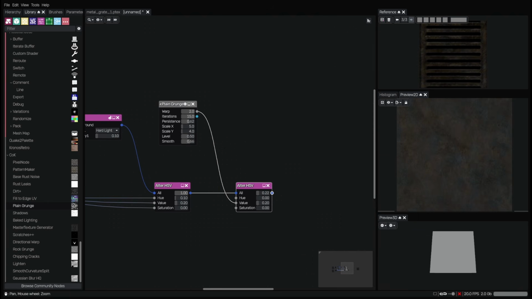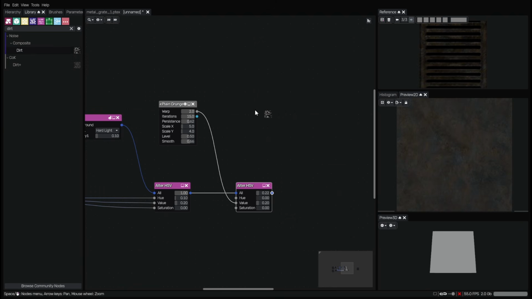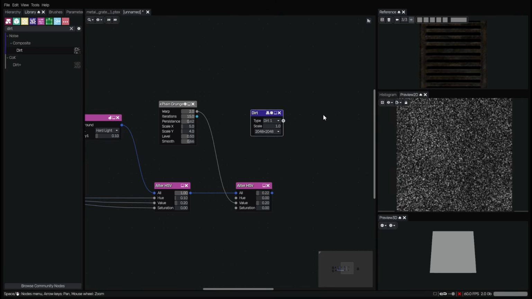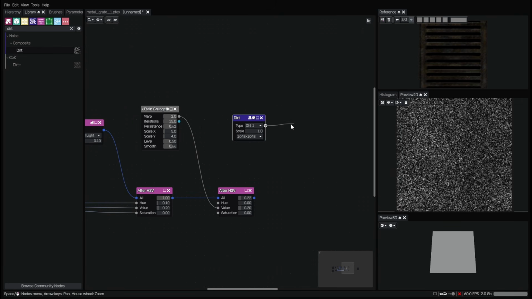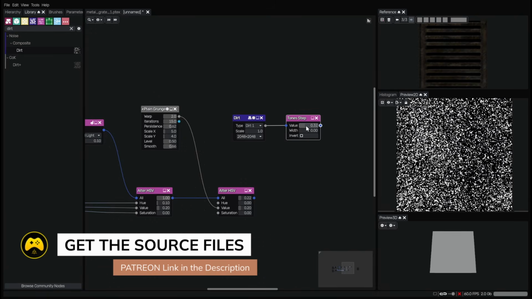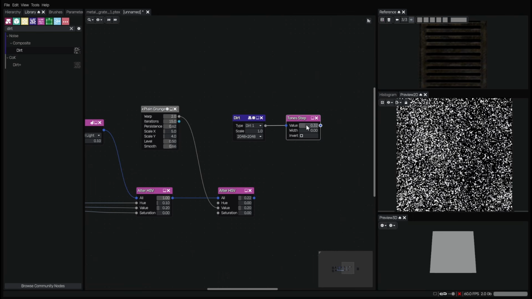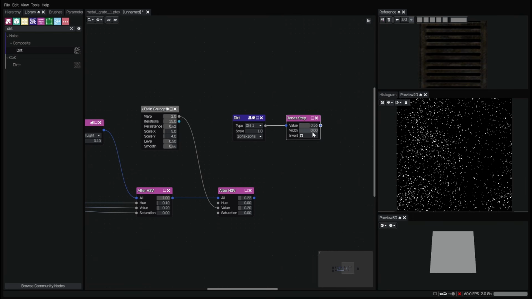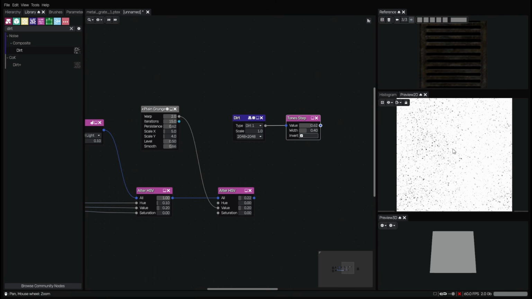Next, we're going to add some divots, some little chips into this metal. We're going to do that by adding a dirt node, which actually comes with Material Maker, so you don't need anything special for that one. And we're going to plug this into a tone step. This is going to help us get the darker or the lighter values according to the range that we use. So the value here, just think of a line that's separating from our black. If we go down to right in the middle or so, we kind of just want a few divots in here. So let's do that, and we'll increase the width, be a little bit lower, and then we're going to invert this so that our divots are the darker part.